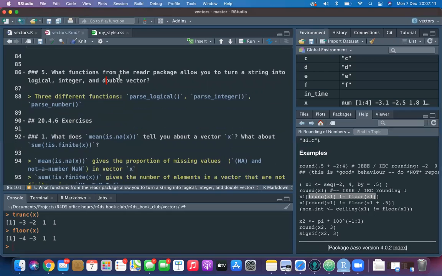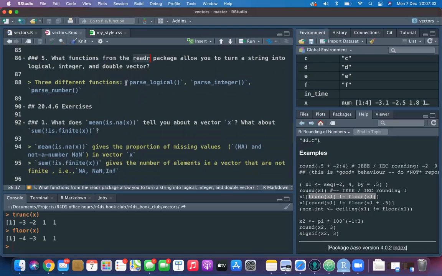Yes. So the next one is about some functions in the readr package, which is about reading in the data. And they want to know which functions allow us to turn a string into logical, integer, and double vector. And here it's more like when you're reading in the data, you can specify that you want this column to be parsed as a logical vector, this one as an integer, and whatever you want.